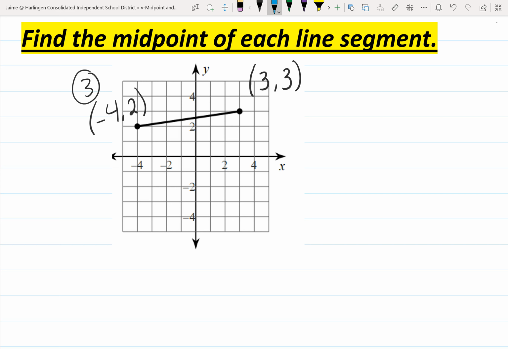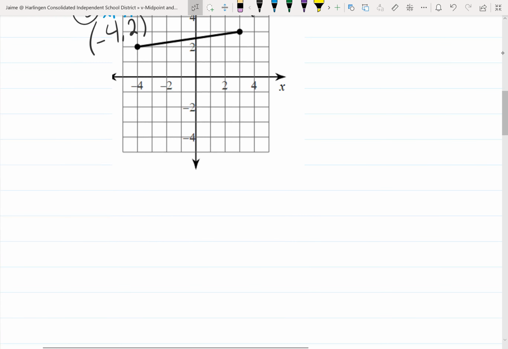As soon as you get the points, you do the exact same thing we did on number 1 and number 2. You're going to use the midpoint formula. Remember, we can't do the midpoint formula unless we label. That's x, that's y, that's x, that's y. I'm going to put these as the 1s and these as the 2s. It doesn't matter which ones are 1 and 2, as long as you have 1 and 1 and 2 and 2. We'll use the midpoint formula.